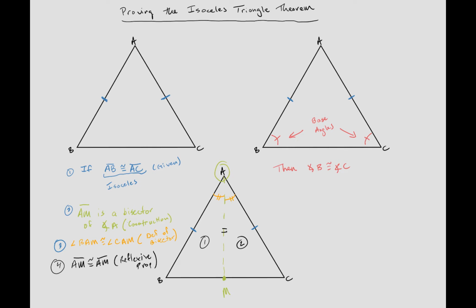And actually, at this point, hopefully we realize that we're done. If we think through the different properties of proving that triangle 1 is congruent to triangle 2, and we'll talk about why I'm doing that in a second here. Well, here I have a side and a side, an angle and an angle, and another side. That's side, angle, side. So I know that these two triangles are congruent to each other. I just need to make sure I do it in the right order here.